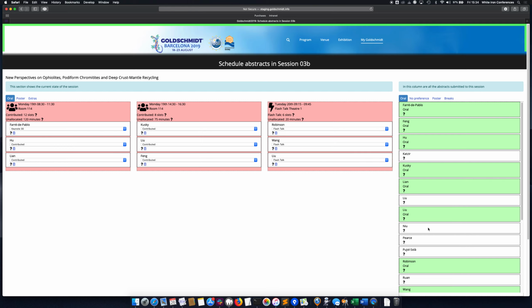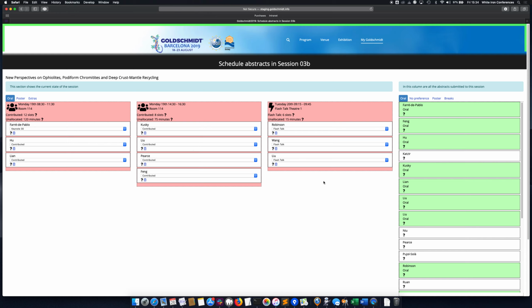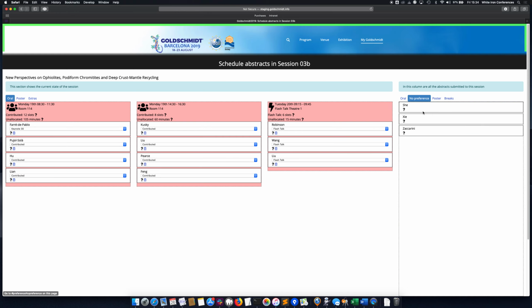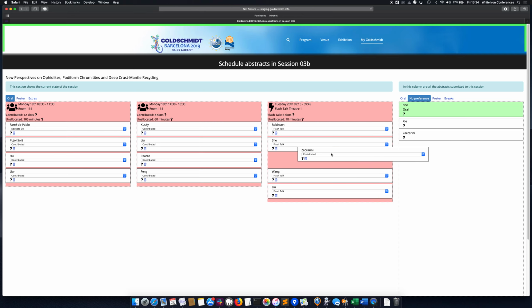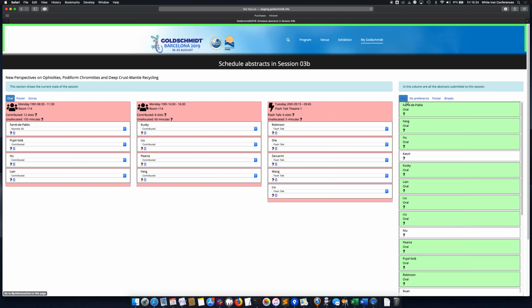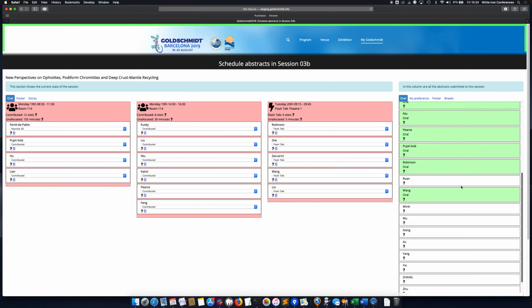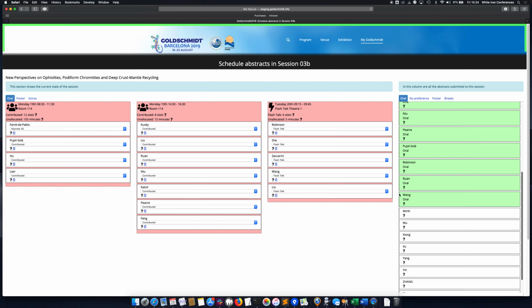So I'm just going to quickly schedule everything here, everything I want to. Of course I can put in one of these no preferences, or a couple of the no preferences as well. Go back to the oral. Let's fill up these. Once we fill up a period, it turns away from being red.